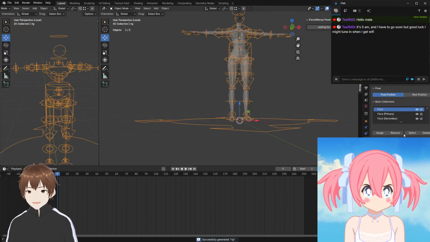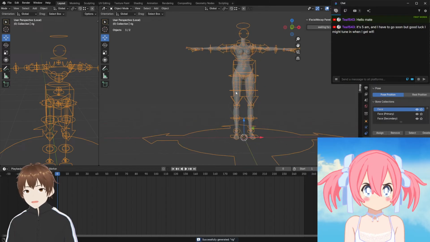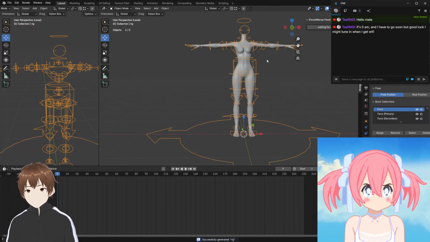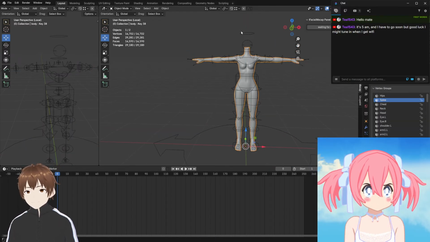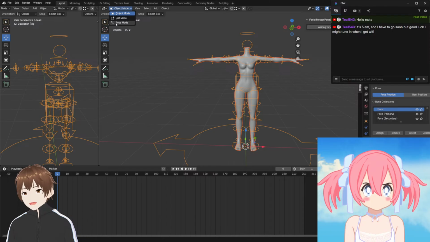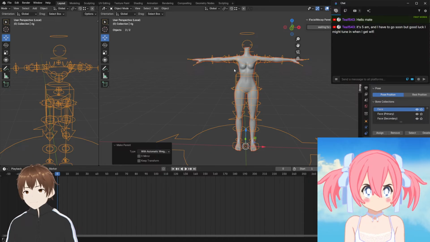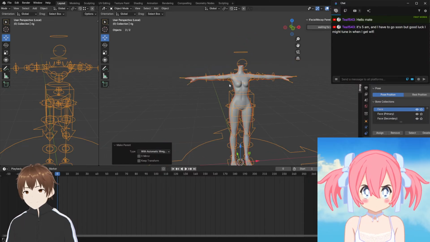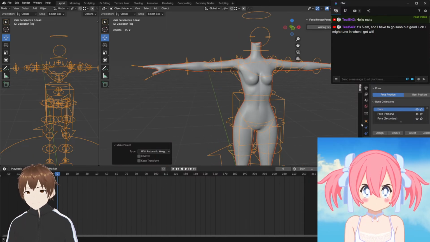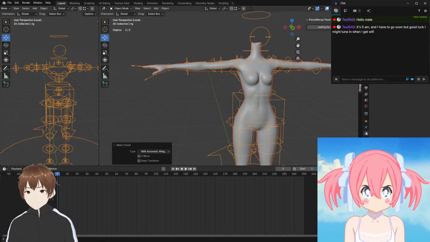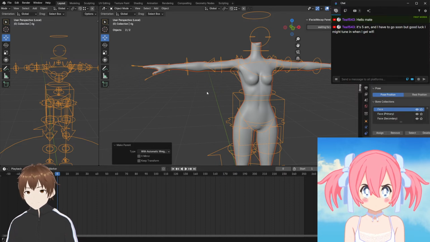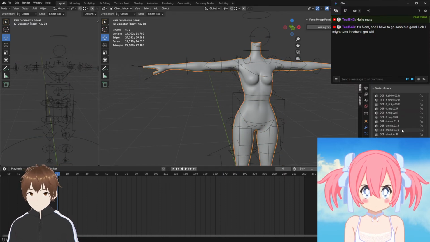Alright. Generate the rig. Hide the meta. Grab the skin. Auto weight it to this thing. The problem with this, with all the deformer bones, honestly.